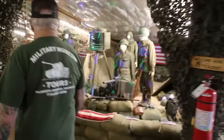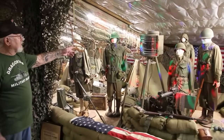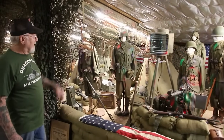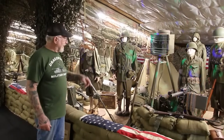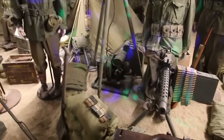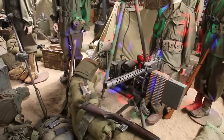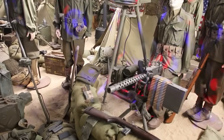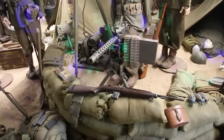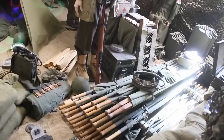Over here, this is a light that would signal the ships to send more landing craft to Omaha or Utah Beach. Not only do I have the light, but I have the original generator that runs the light. This is a 1919 .30-06 Browning machine gun and I have a total of 36 of them. This is an M1 carbine. Even these sandbags are World War II. There are the original stretchers that they used.